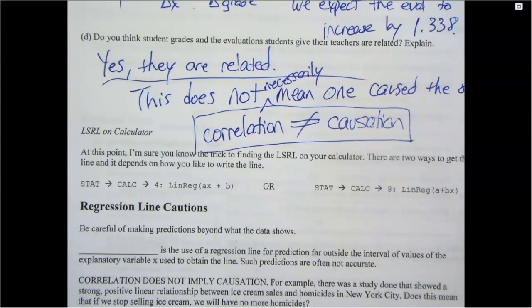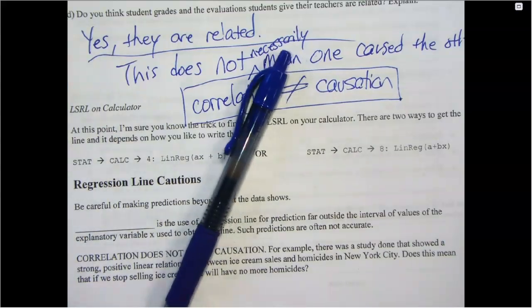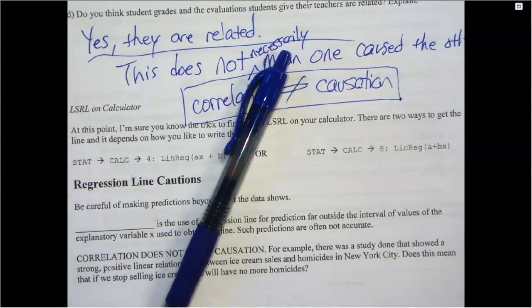So, for example, the number of churches in America has gone up drastically since the 1800s. So has the number of murders. Does that mean churches are causing murders? Does it mean murders are causing churches? Or is there a third variable that's really behind both of those? There are just way more people here, so there's going to be more of all of those things.